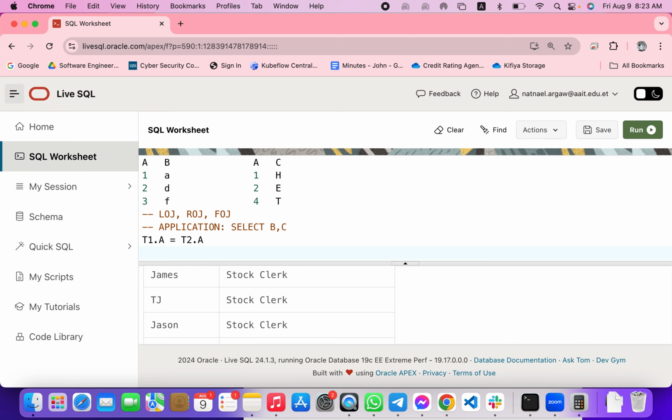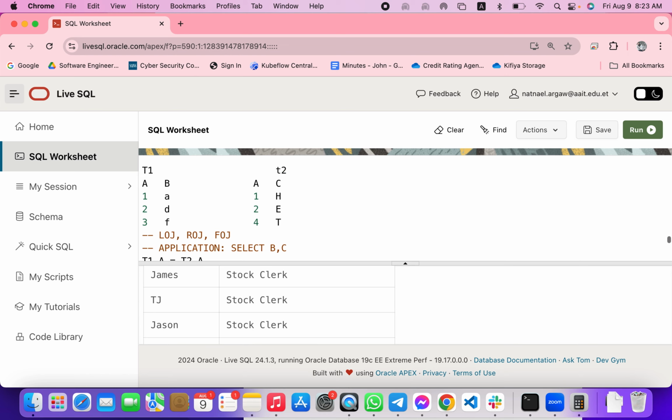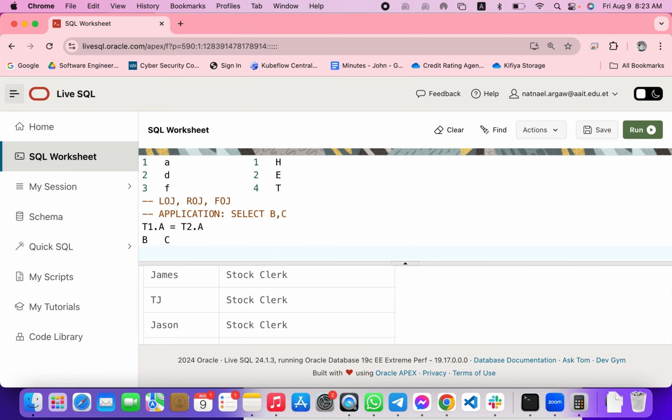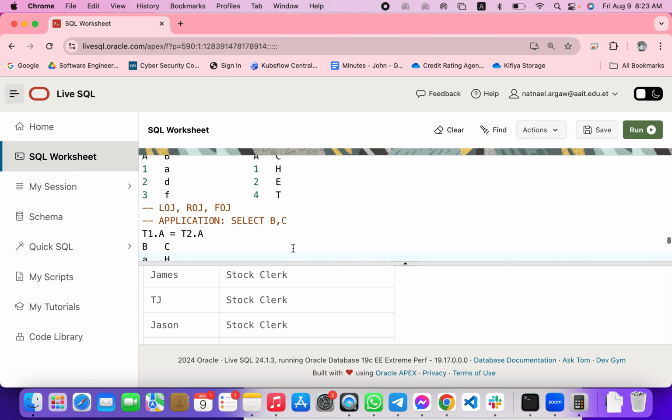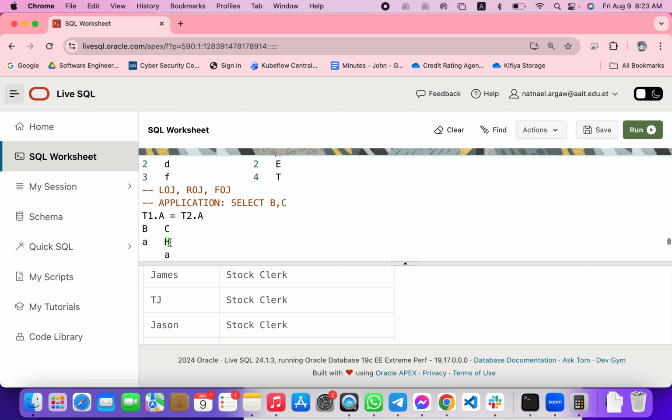The columns required are B and C. For B we have value small a. Since there is a corresponding 1 here, its value is h, so we'll use h. Okay, that's the first one.